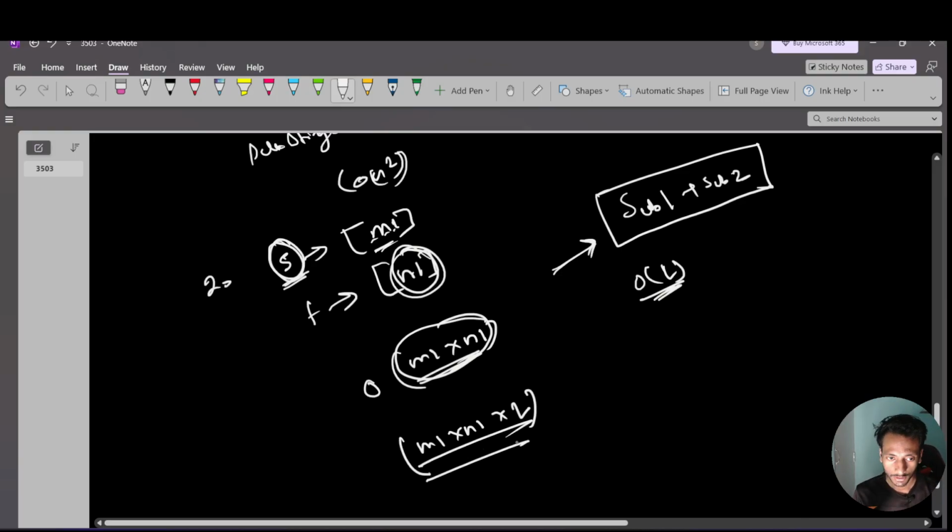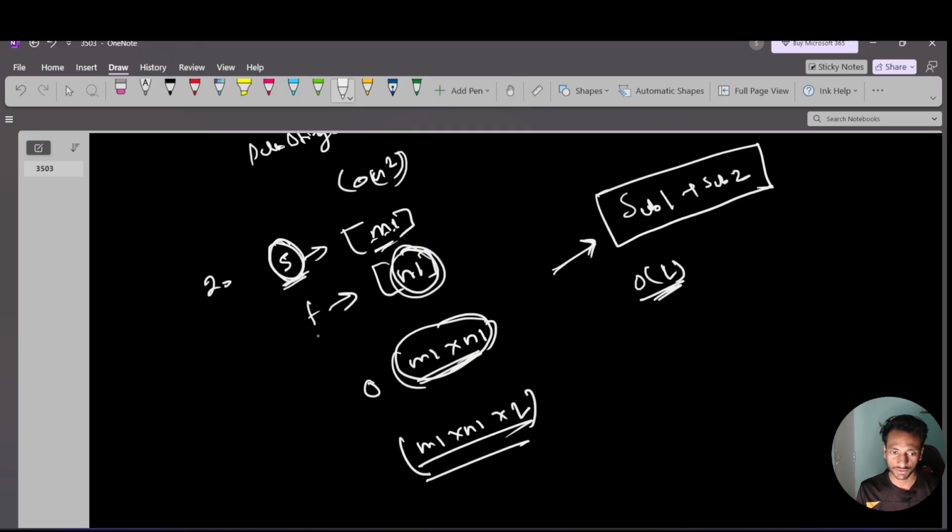Correct. The steps are clear. First of all, generate all possible substrings of string S and string T. So suppose I have M1 number of substrings in string S, and N1 number of substrings in string T. So now M1 cross N1, I will generate all possible combinations of a substring from S and a substring from T. Correct.